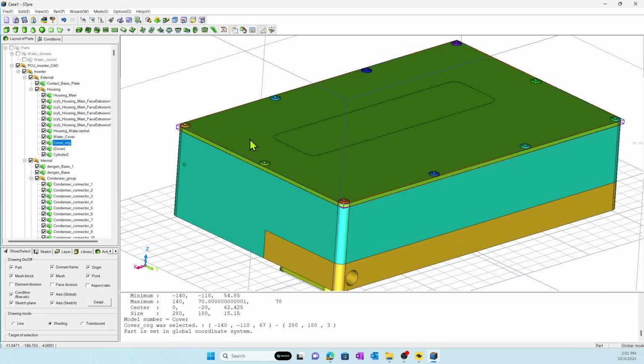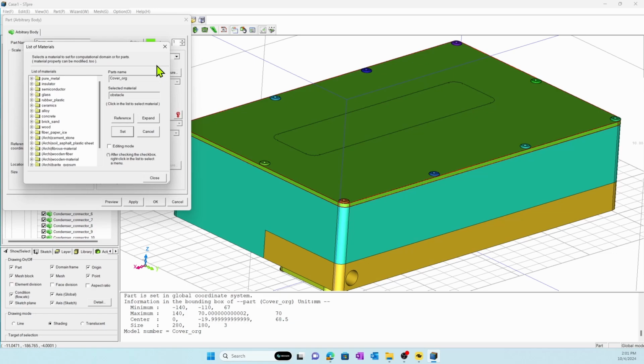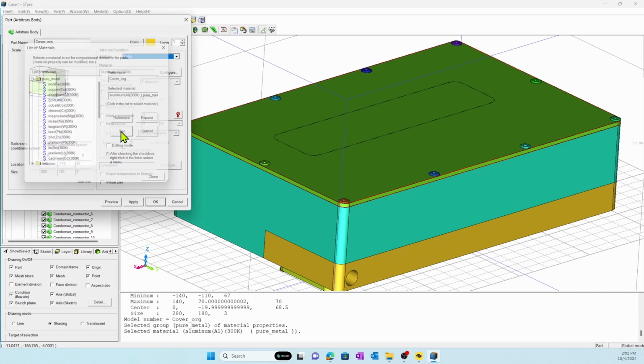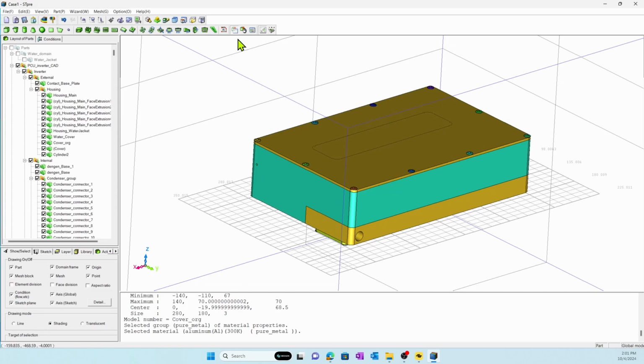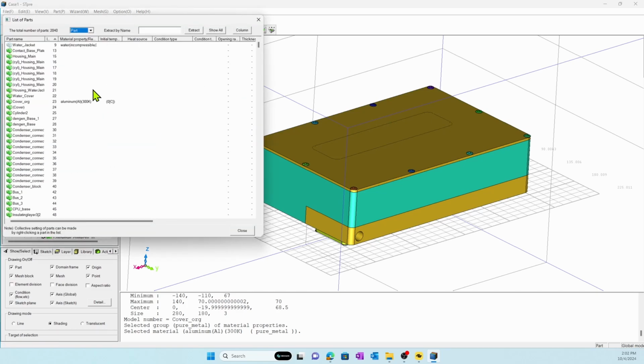The next step is to set the material property and heat source. There are multiple ways. In general, material property can be set by opening part dialog individually or using change part setting together menu by selecting multiple parts. Here we use simple input CSV file.